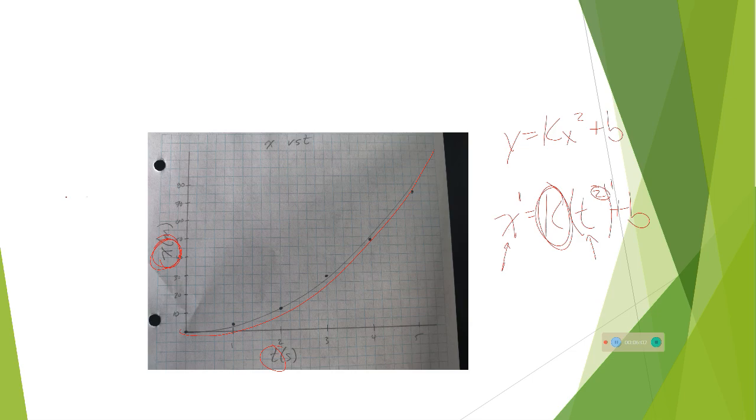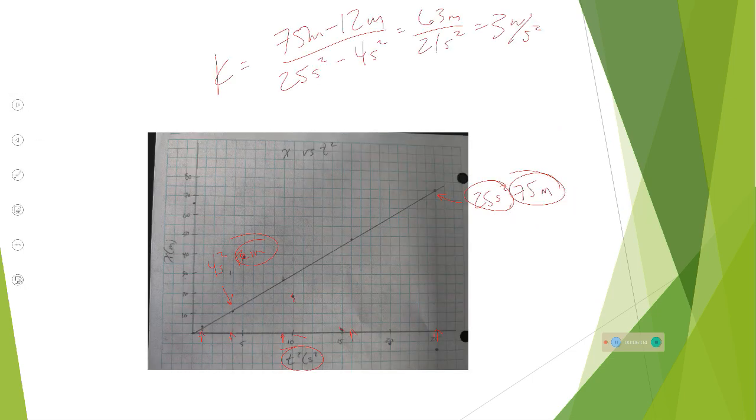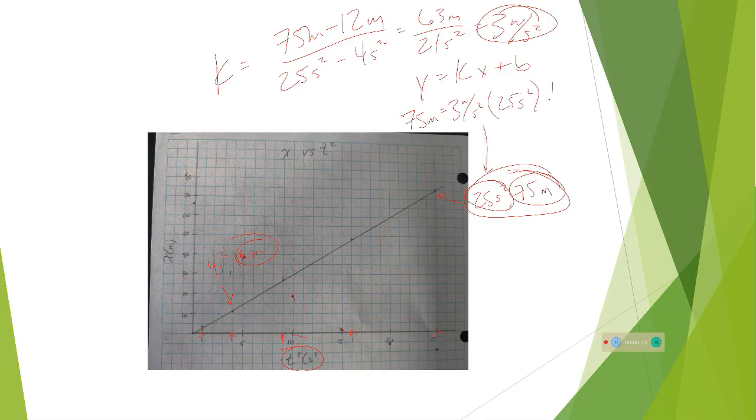Okay, so now I need to calculate my y-intercept, same way as I have done before. I'm just going to plug into this equation. You, by the way, don't have to write this out, but I'm just doing it as a reference. What's my y? Well, I'm going to use this point again. So I'm going to use 75 meters for my y. My k, I just found out, was 3 meters per second squared. My x is 25 seconds squared plus b. Notice but my second squared will cancel because that one's on the bottom and this one's on top. This would end up as 75 meters, and 75 meters minus 75 meters would give me a b value of 0.